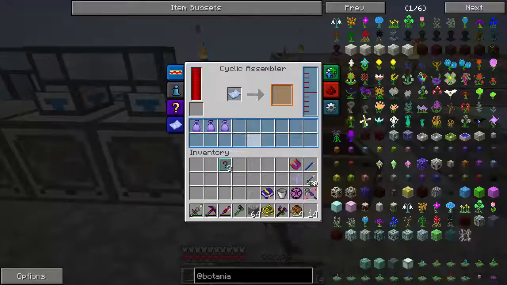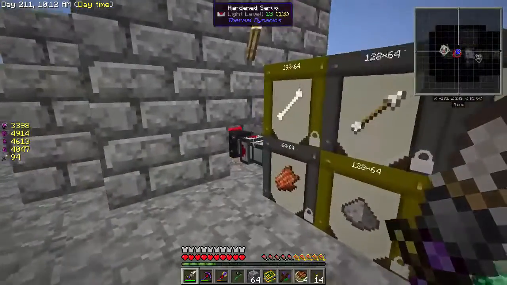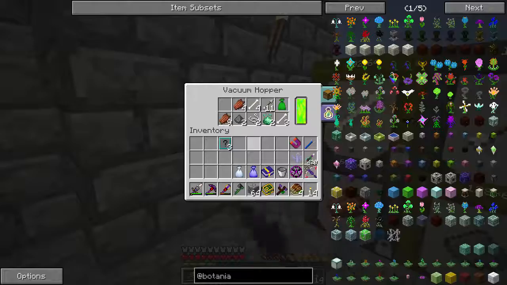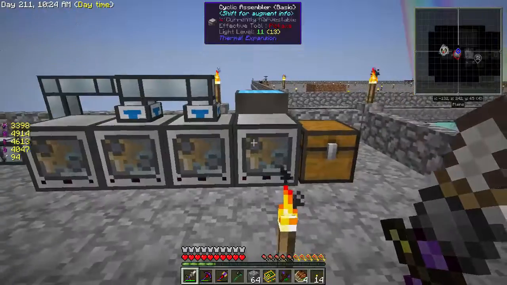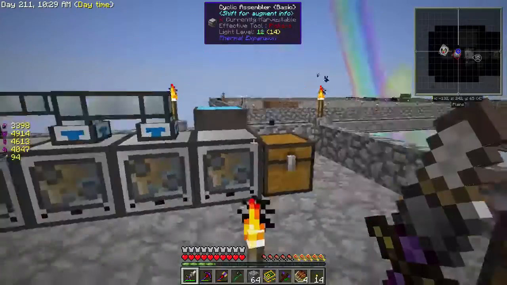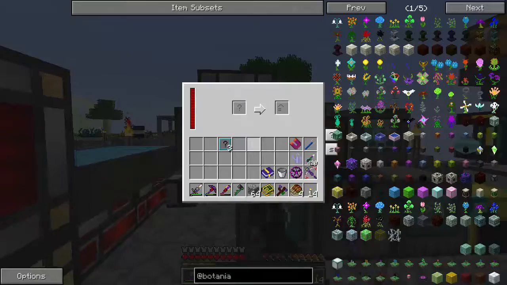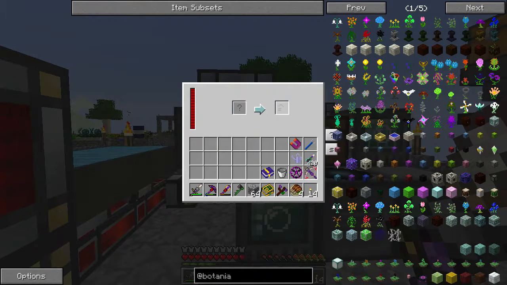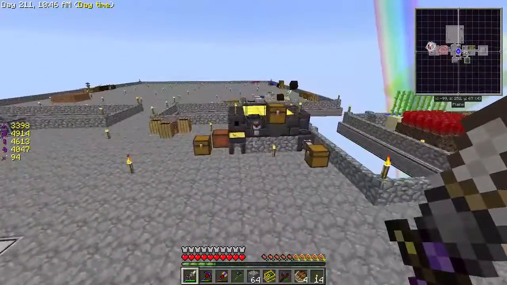So what do we need? We need a few more uncommons. Let's just get these guys. Oh, that's a rare. Actually, yeah, rares go in here. Uncommon. Common. Let's go cycle our dimlets. See if we get anything. Pyramids. That's kind of cool. Wither 3. Don't want that. Dimlet 6. Okay.